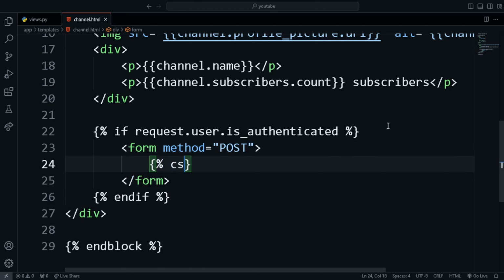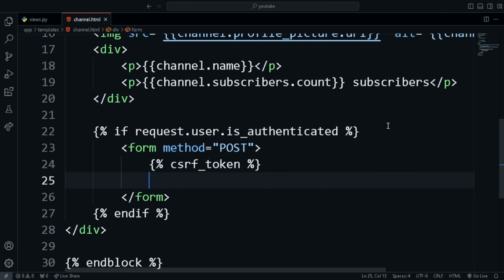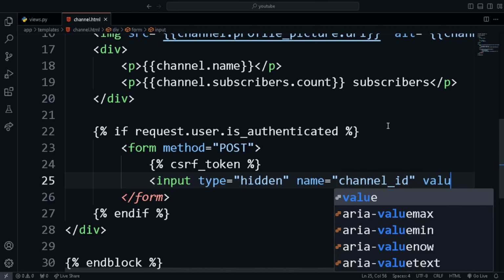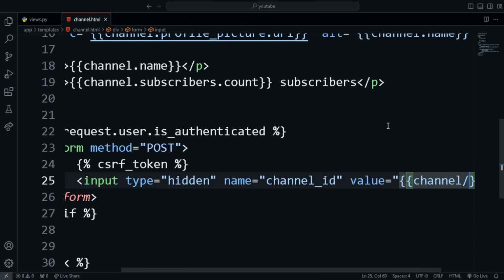And because we are using a Django form, we need the csrf_token for security. And then there will be a hidden input whose name will be channel_id. As the name suggests, it represents the ID of the channel. We give its value as channel.id.